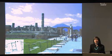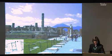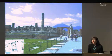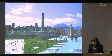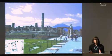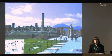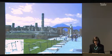This is a view of the Temple of Jupiter, or the Capitolium, in the Forum of Pompeii, an extremely important building, and one that you can see from the monument list also began to be put up quite early, in 150 BC. But its triple cella, honoring the Capitoline triad, Jupiter, Juno, and Minerva, was, it won't surprise you to hear, put up only after the Romans made Pompeii a colony. And that happened in 80 BC. So you'll see that I've given you a date of 150 for the temple, but 80 BC for the renovation of the cella to incorporate these three spaces for statues of the Capitoline triad.